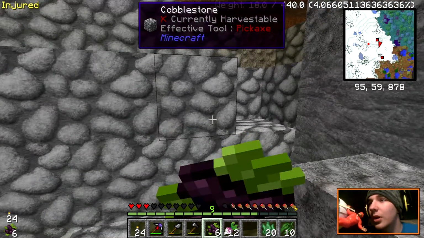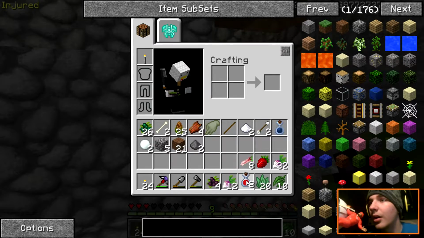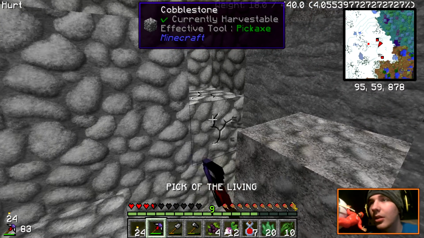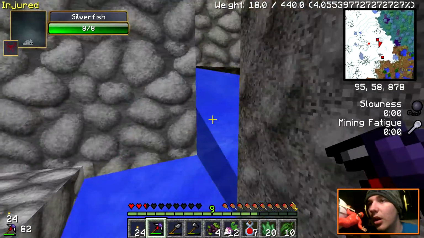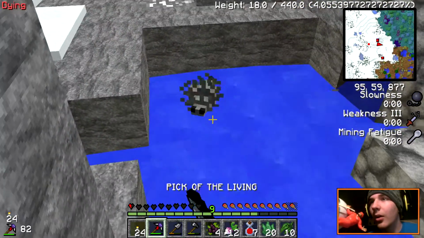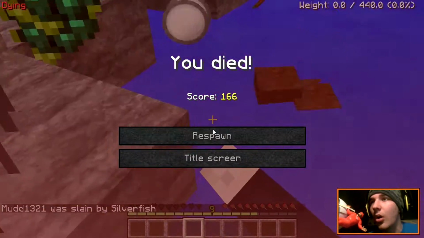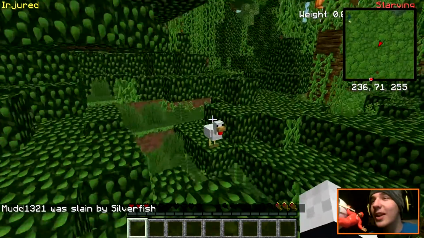I was super confused of where I was because I saw this and I was like, that's not my home. Okay. Let's get some health back. Oh, every time you eat one of these, it gives you a heart. Oh, half a heart. Alright, well, we got a bunch. Oh, what? No! It's silverfish! Why do we have to die every episode?